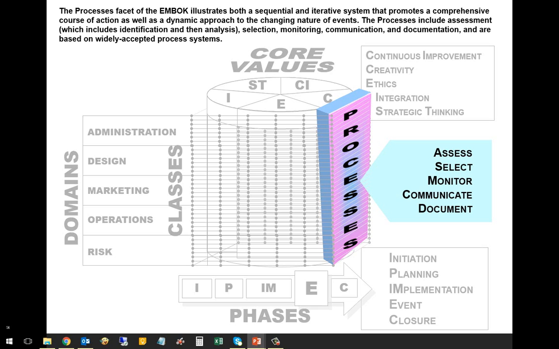Then we have to document that process so that we can use it for next year and we don't have to recreate the wheel. We can then just fine-tune what we've done, reflect on it and see what changes can be made. And then we go back to the cycle again and assess and redo it next year. So it's a forever going process that needs to be done continuously and done well.